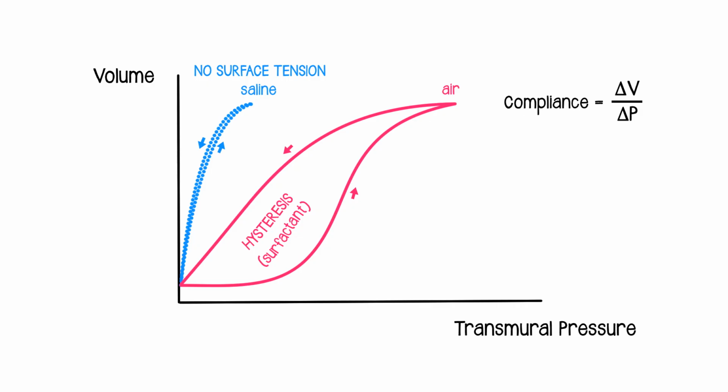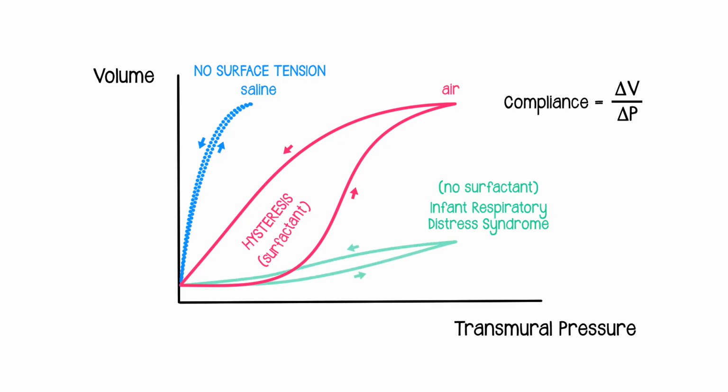But the upshot is that if you have to have an air-liquid interface, and we can't avoid that, it will make it more difficult for the lung to inflate, and surfactant helps to counteract that. It makes it easier for the lung to inflate than it otherwise would. And of course, this is brought into sharp focus if you look at infant respiratory distress syndrome, in which surfactant is not being produced because the baby has been born too young. In the absence of surfactant, it's very difficult to inflate the lung. The elastic recoil is simply too great, and the baby will suffer greatly unless medical intervention is introduced.